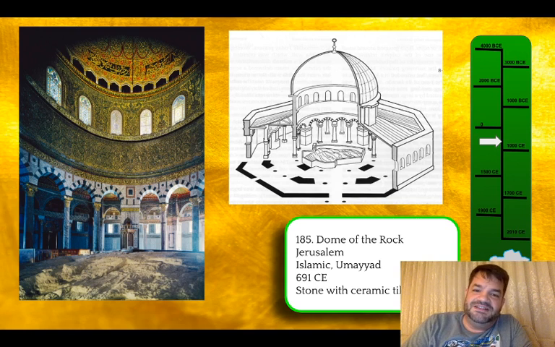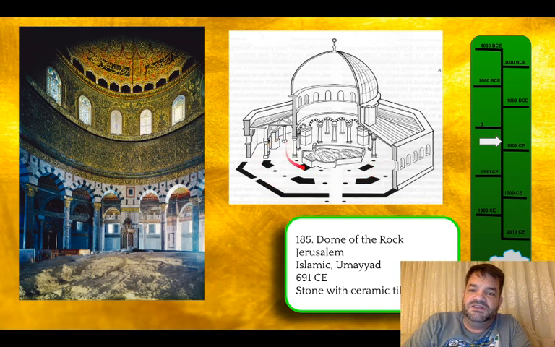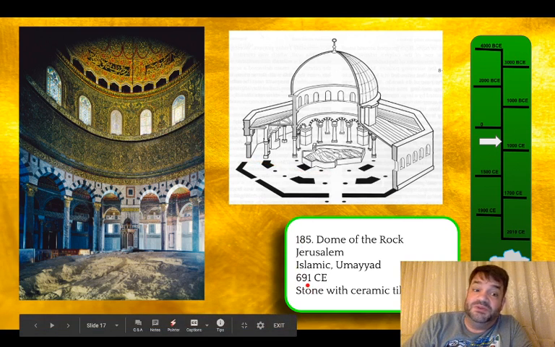Now, if we check out the inside on the cutaway drawing here, you can see where it has the two ambulatories, so you can ambulate. And it does have the man-made grotto down below the rock. They have a staircase inside where you can actually go down and pray and contemplate below the rock. There is a mihrab in this building, but again, it is not a mosque. It's just a shrine. Now check out the date, 691. It's a really, really old building.